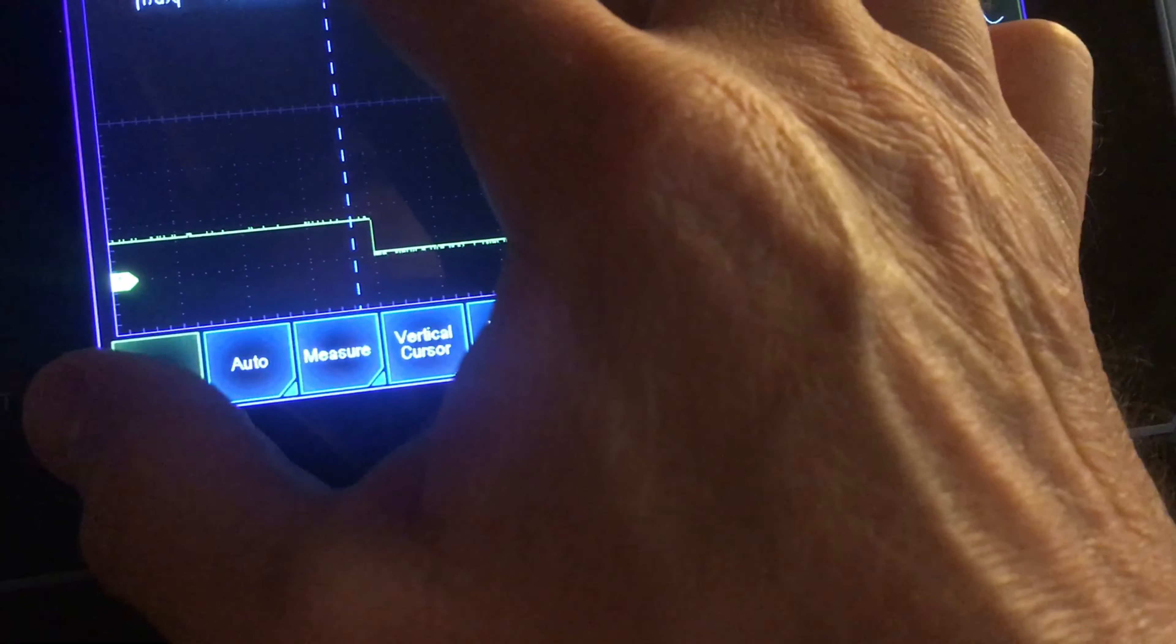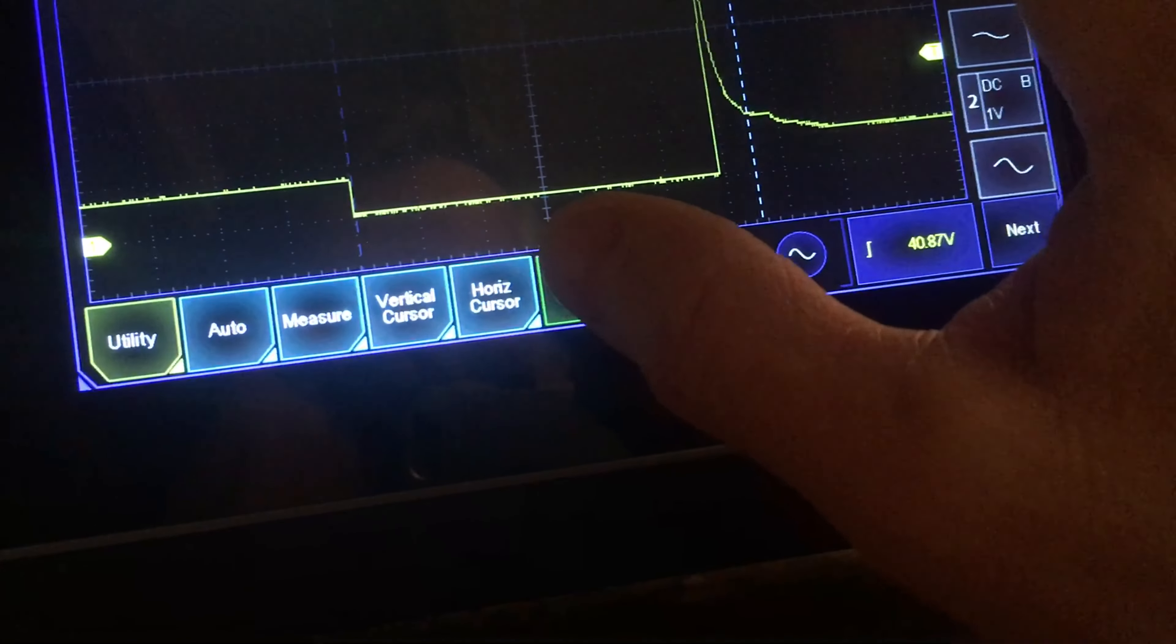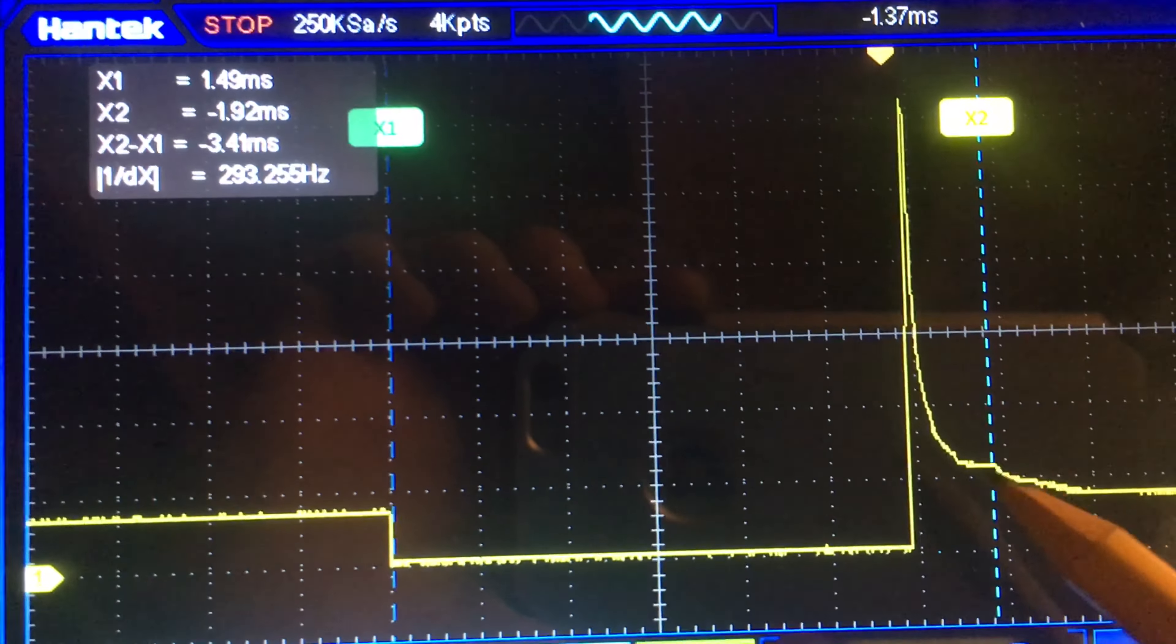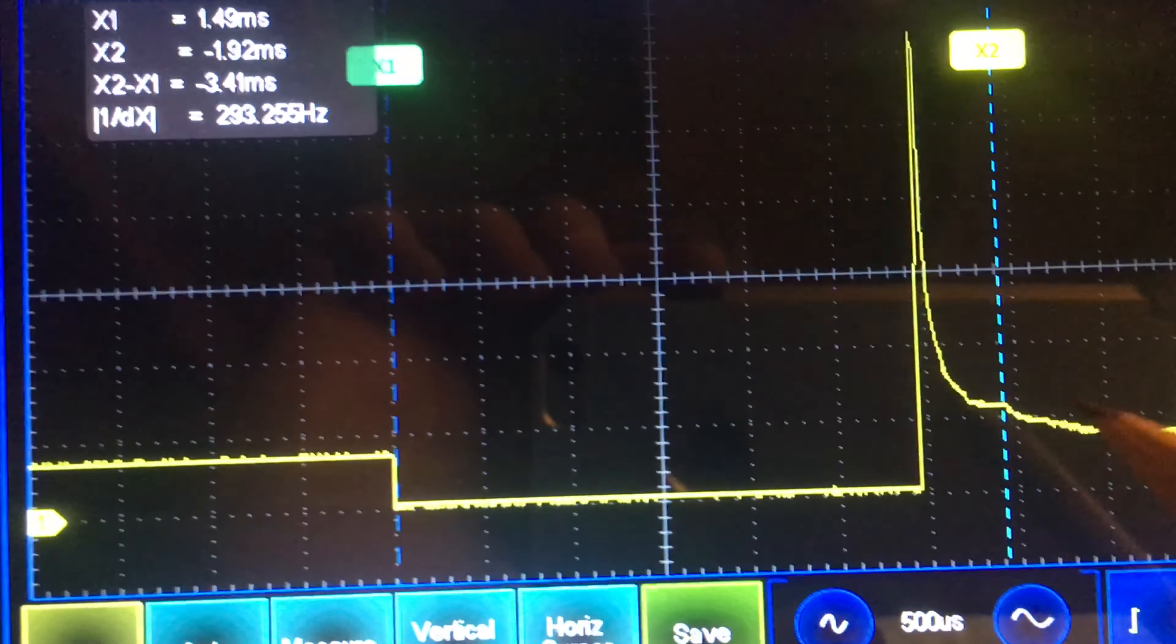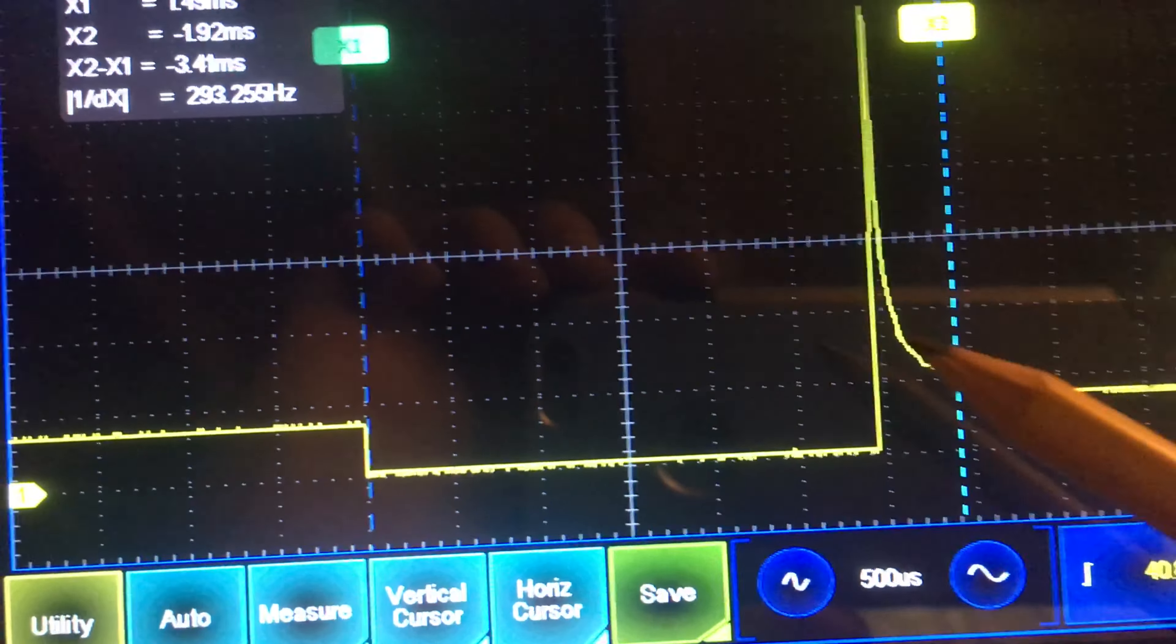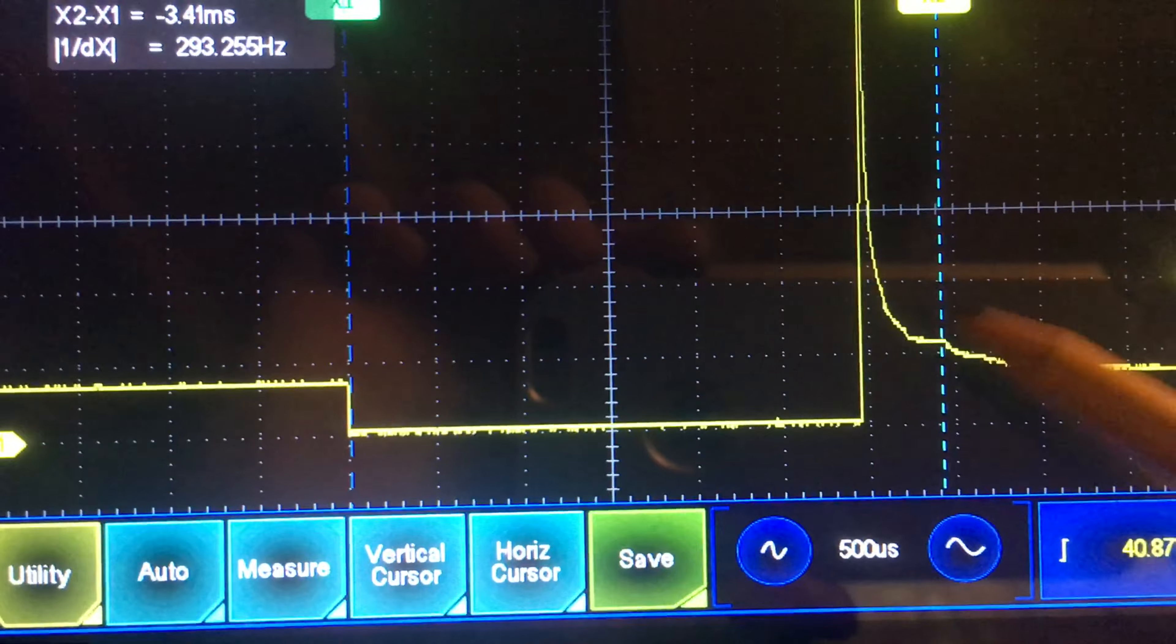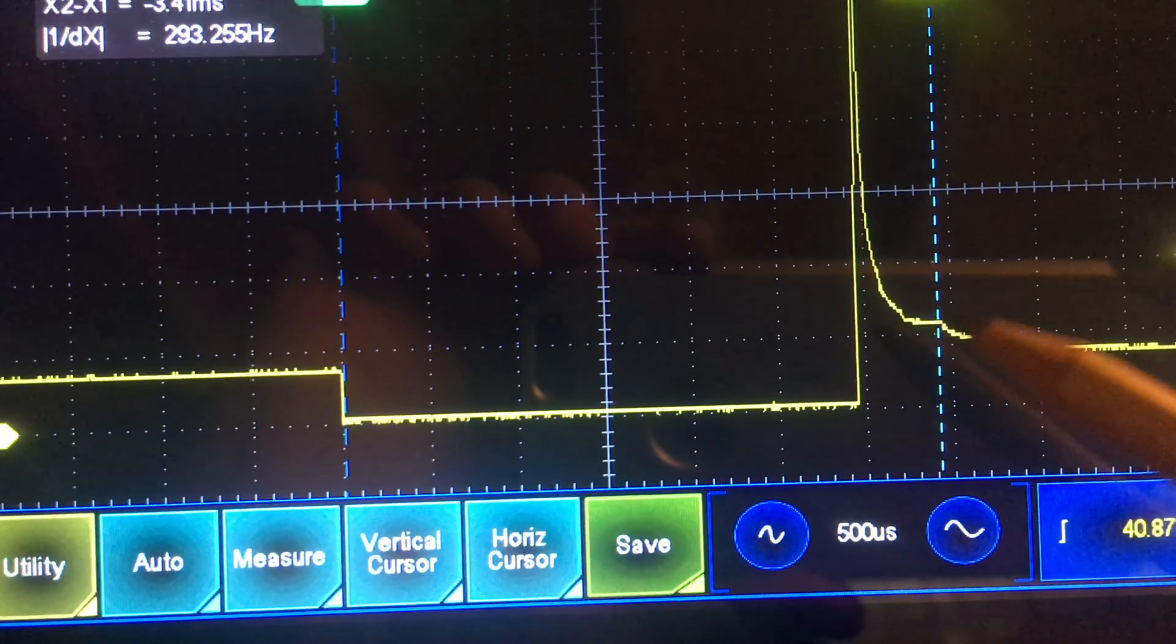You'll also notice this little artifact right here. Let me get one of the vertical cursors because maybe it'll be a bit easier to see. Let me just go to the beginning of the on-time there. This is on-time, not open. I'm kind of using two different terms here. This is on and this is actually with reference to the open. That little hump right there is actually the disturbance in the magnetic field, the reluctance the system has to offer as the ferrous slug actually moves through the coil. There's a disruption in the magnetic field, and it's that pintle hump they call it.